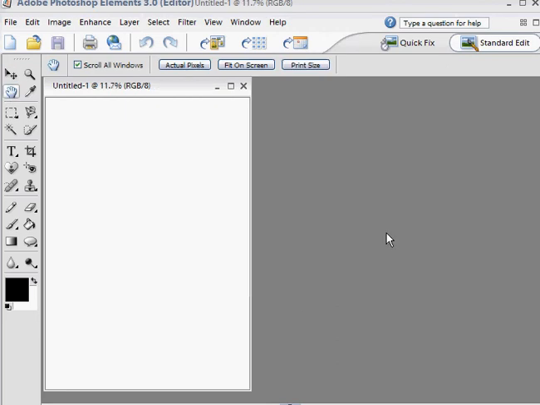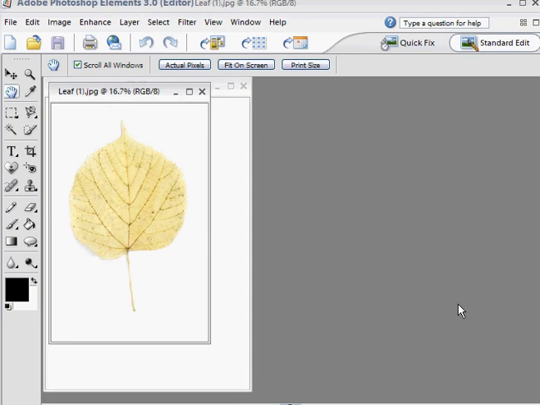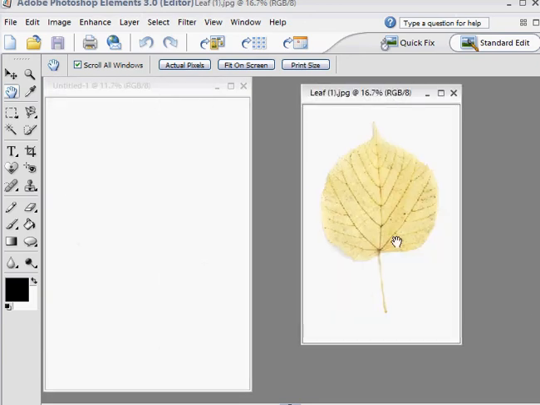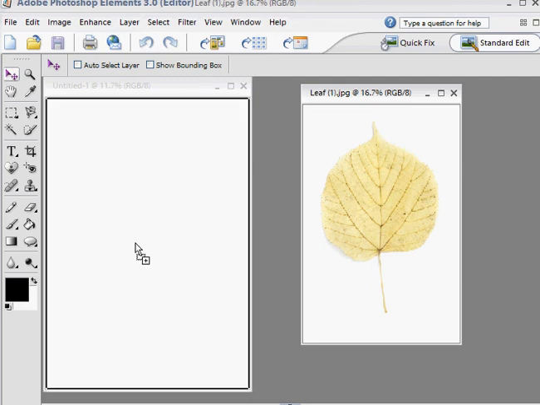Let's double click the hand to fit that onto the screen. Now onto my piece of paper, I've got to put some leaves. Now I photographed lots of leaves. Let's have a look at one. Now I photographed the leaves against a nice bright white background, and that's quite important. To put my leaf onto my blank piece of paper, let's get the Move tool from the toolbar, click anywhere on the leaf, and drag and drop it onto the picture.